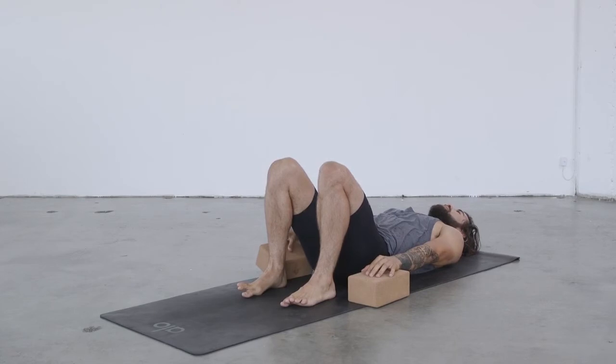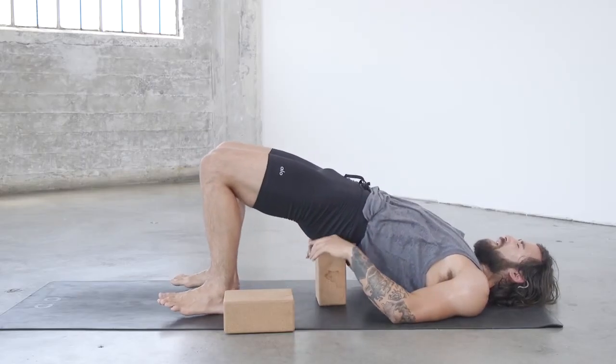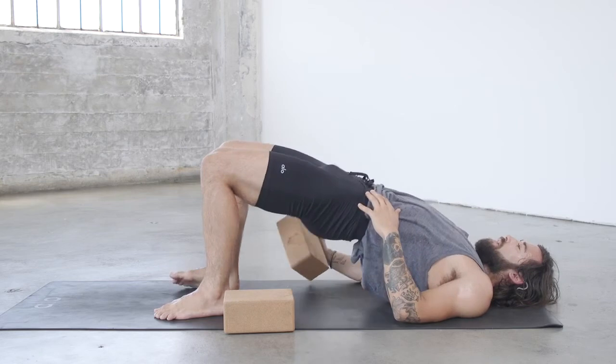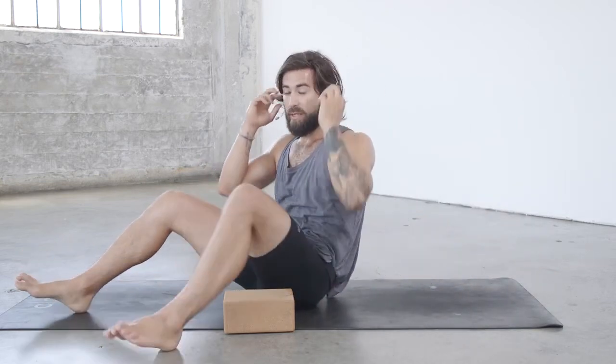From here, just to close it off, take your block on any height, put it underneath your hips to a supported bridge pose. Take a few breaths there. Allow yourself to relax. Allow yourself the moment to release. And again, you can stay in that supported bridge pose for as long as you'd like. Or if you have more things you're trying to get to in your practice today, now is that moment.